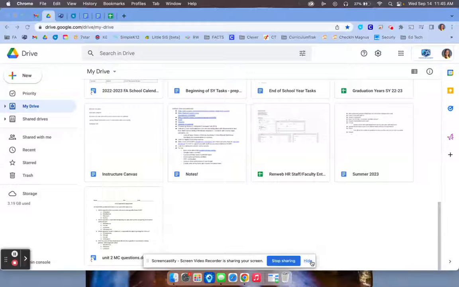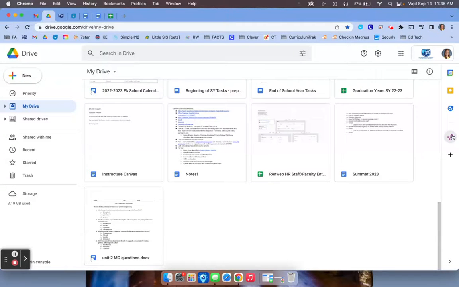Hello team, I am going to show you how to use the cute new little unicorn that you now see in your Google Workspace. This is going to help you turn PDFs and Google Docs into multiple choice Google Forms so that you can use those for quizzes and assessments in your class. It's a great tool, just requires a few clicks and you will be off, instead of having to re-enter every question and answer into a Google Form format if that's how you choose to assess this year.